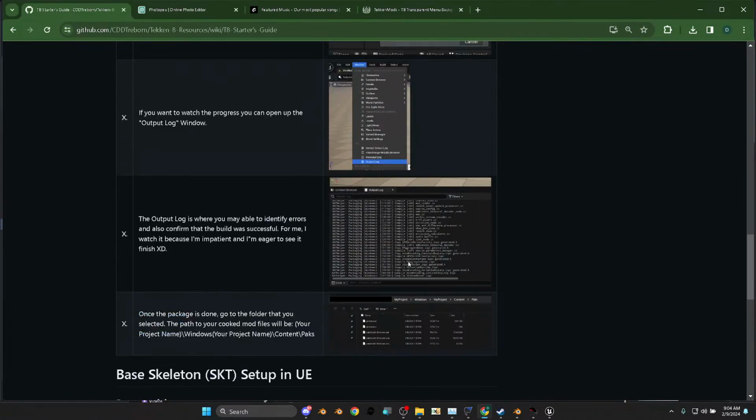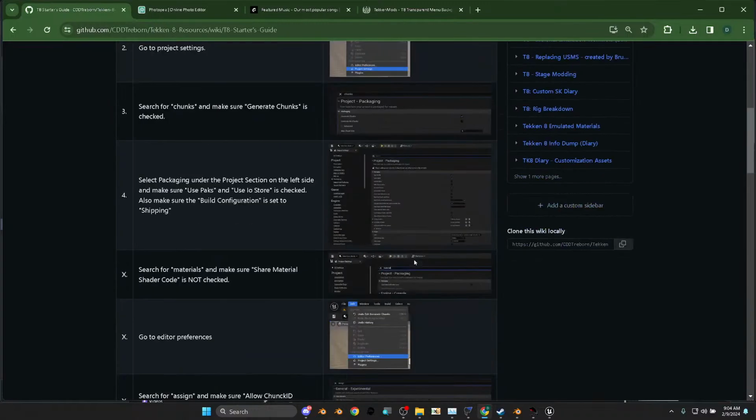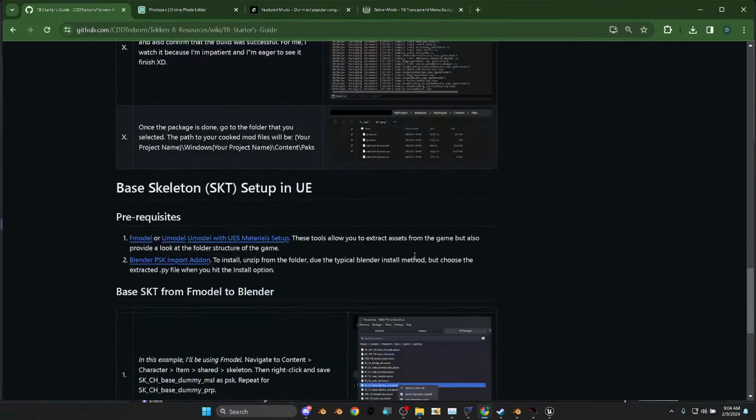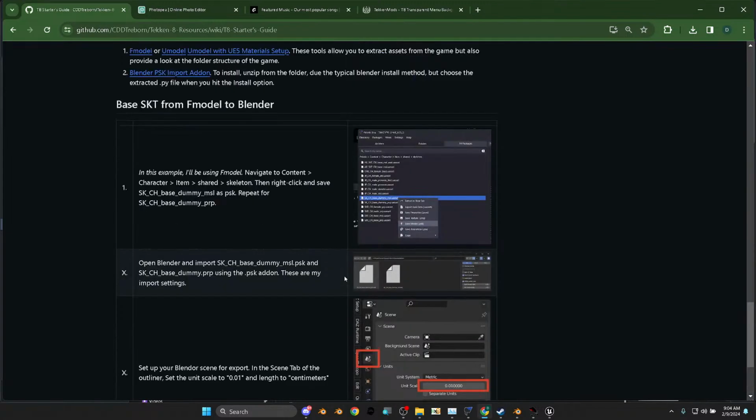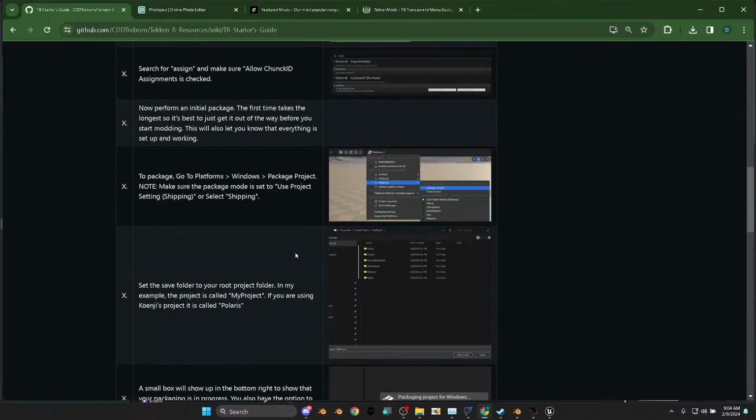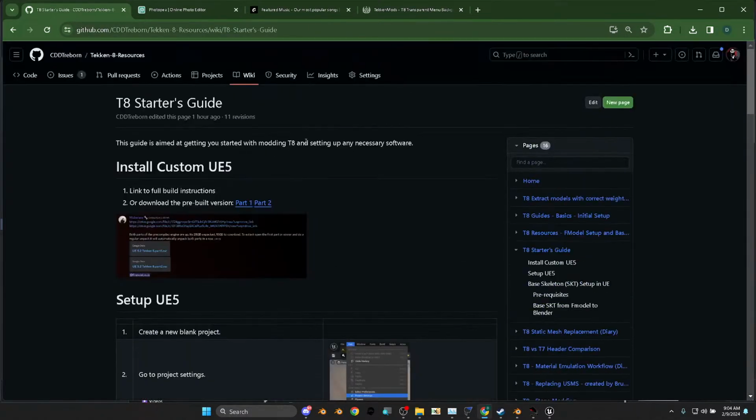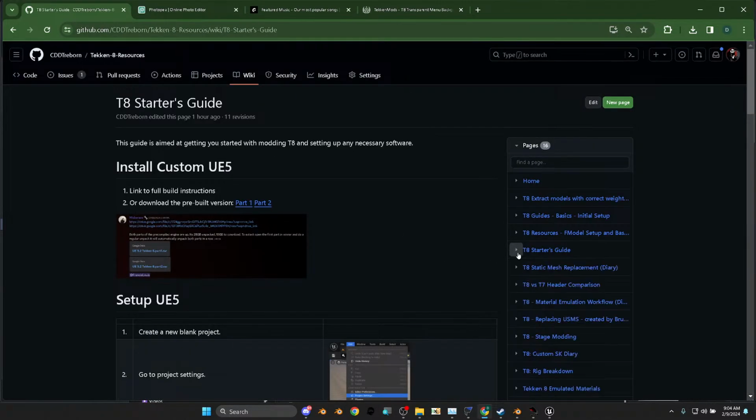I think it's going to be crucial to just getting your Unreal Engine set up properly right from the get-go, so that you can do this whole process and then you'll be ready to go for whatever mods you want to do. So I'm trying to get those bare bone basics documented and set up for people. It's in process and not finished yet, but I'm getting there.